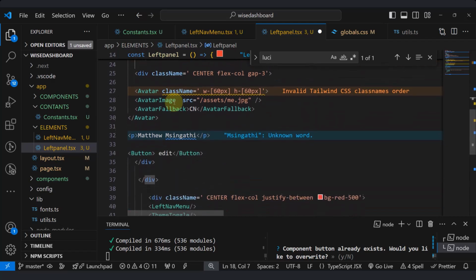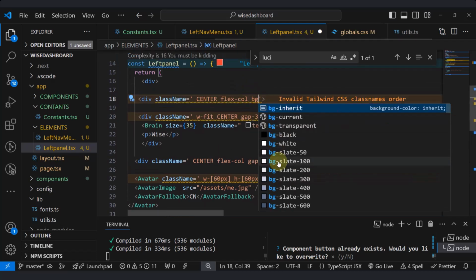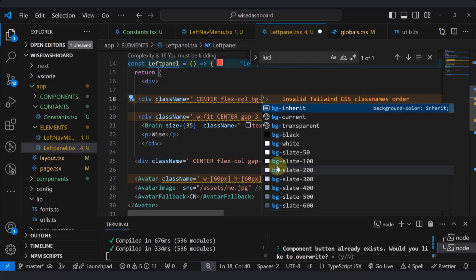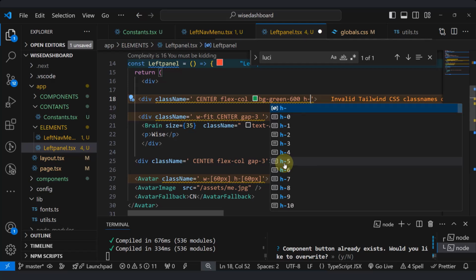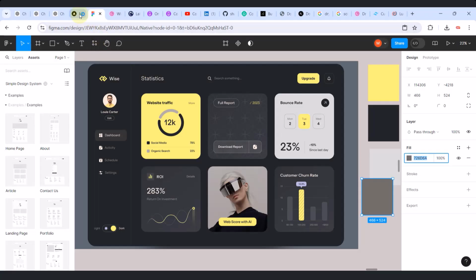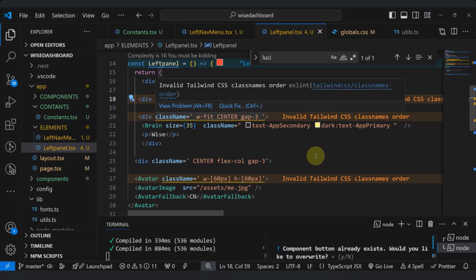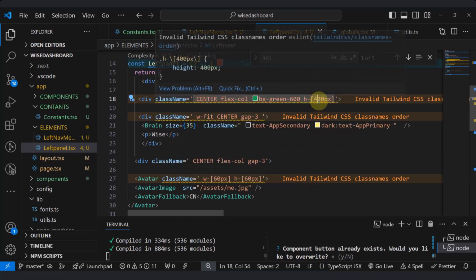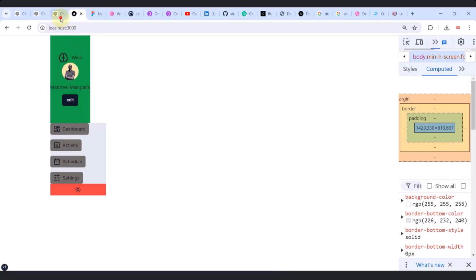Here are they, with a BG of a noticeable color and a height of 400 pixels, let's say. Let's see how they behave. I'm somewhat happy with this, but the height is too big. Let's say 300. I'm happy with this.